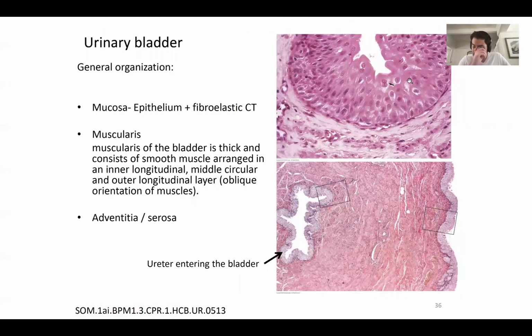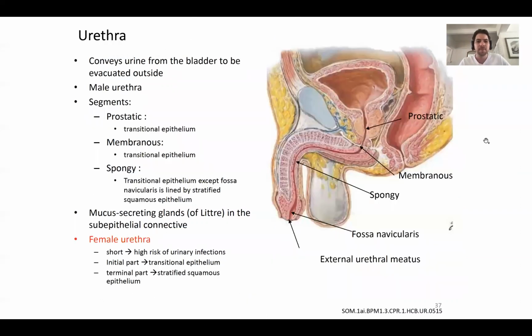And then you get to the bladder, and this is where I wanted to point out these umbrella cells, okay? They kind of bud out into the lumen. And the reason this is like this with this transitional epithelium is because when the bladder's full, the lumen expands, right? So these umbrella cells get pushed out. So a lot of times they like to talk about these because it's very specific to the bladder, okay?